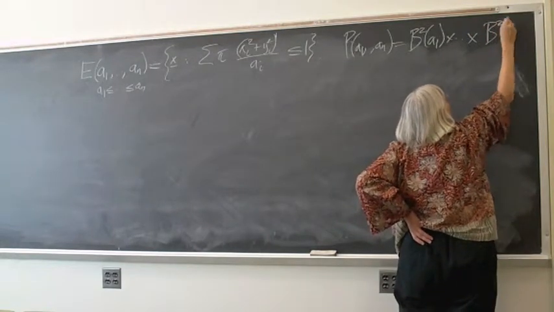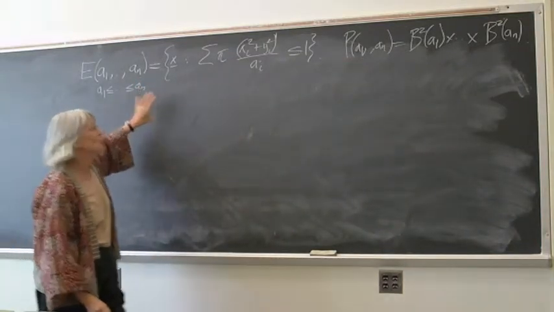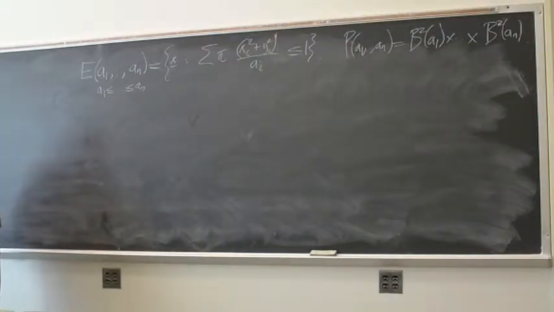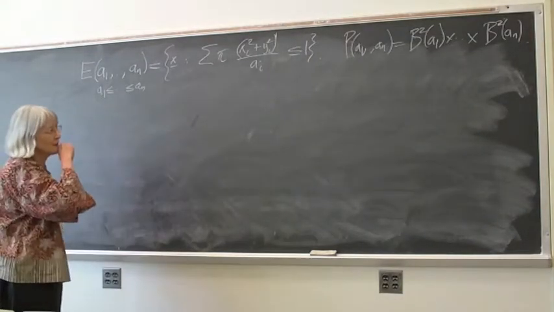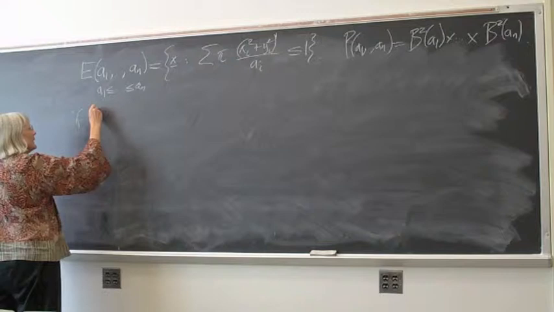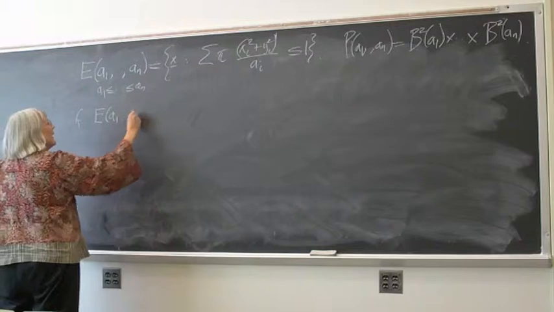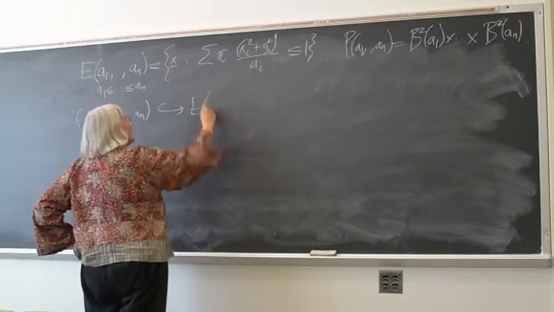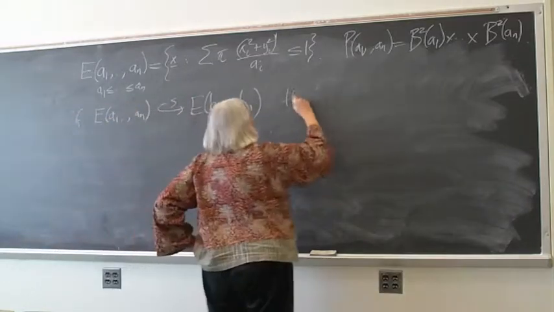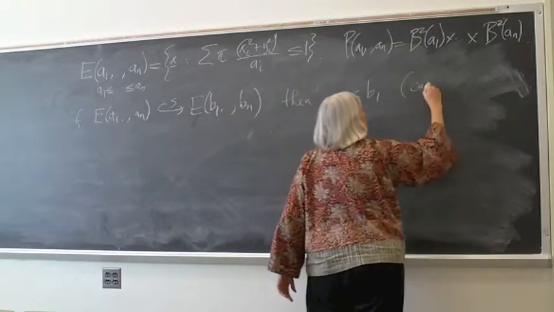And of course, there are many embedding questions you can ask. When does one ellipsoid embed in another? When does one polydisc embed in another? When does one thing embed in another thing? And what we can say from Gromov's squeezing theorem is that if E(a_1,...,a_n) embeds symplectically into E(b_1,...,b_n), then we have to have a_1 less than or equal to b_1. That's from the capacity.